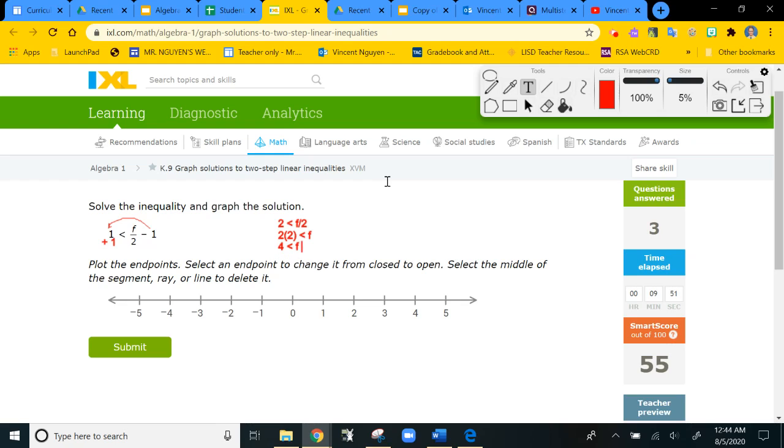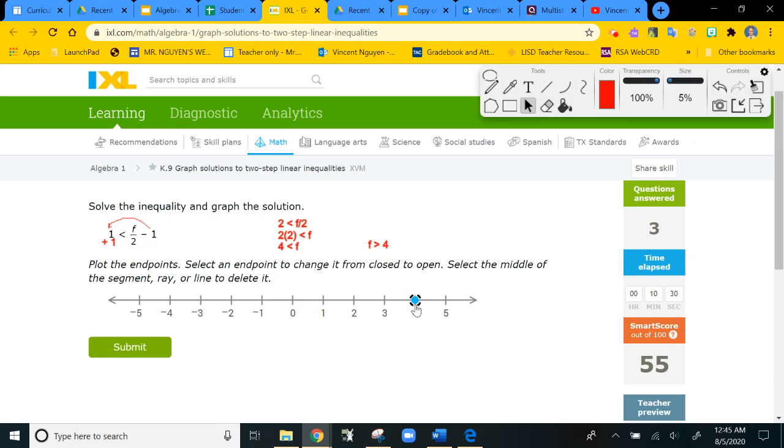But see, here's the thing. When you read it that way, it's going to sound like you're doing less than because you're saying 4 less than F. So we need to read with the variable first. So we need to read the other way around. We have to say F is greater than 4. You could actually change this and write F is greater than 4, if you feel more comfortable reading it that way. But don't make the mistake of reading it this way and thinking it's less than. It's actually greater than.